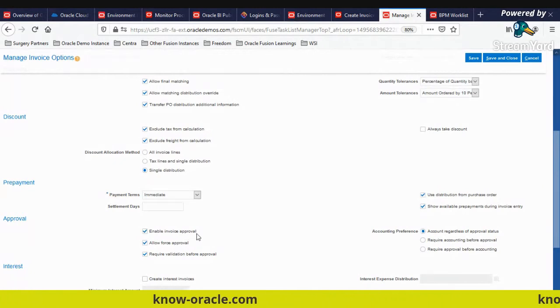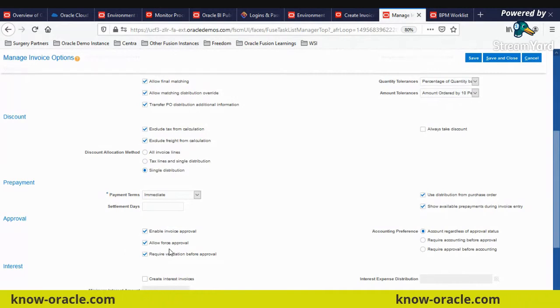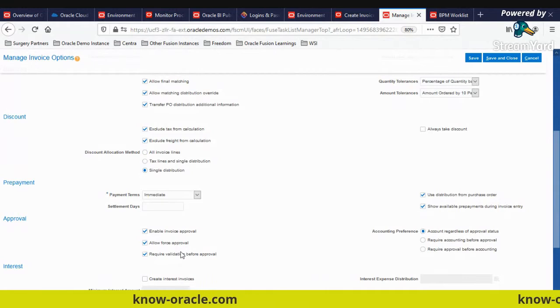If you do not select it, your approval is not going to work. With this you can optionally select allow force approval based on your requirement. If you do not have that requirement, you can deselect that.